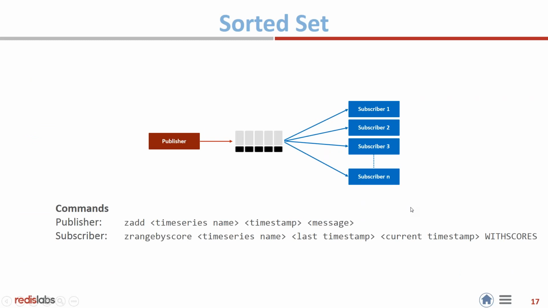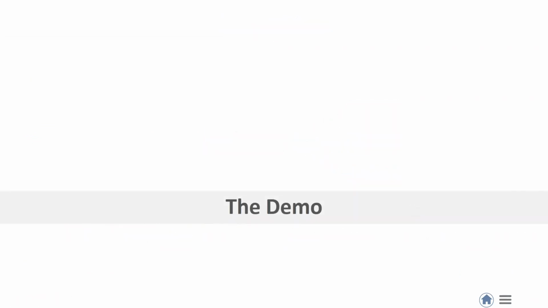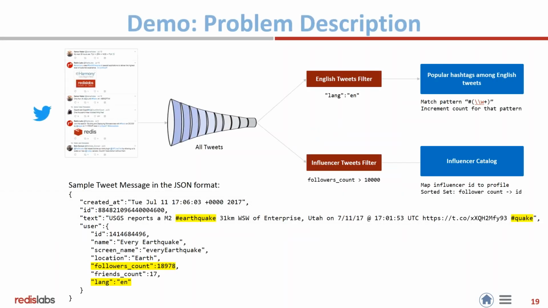Fine. And we'll now go to the most interesting part of today's webinar, which is the demo. And the demo, let me give a small example to the problem description here. So the demo example is about the data from Twitter. So we are gathering data from Twitter, and we are getting all the tweets through our ingest system. And as the messages go through our ingest system, we are making some transformations, and we are collecting data, and we are adding some filters as the data flows.